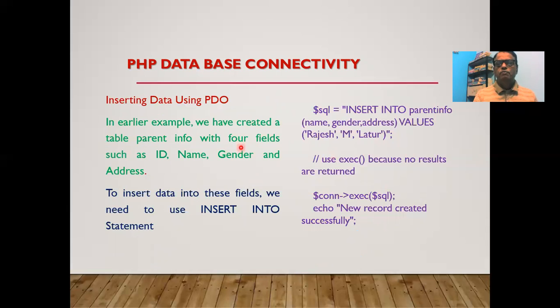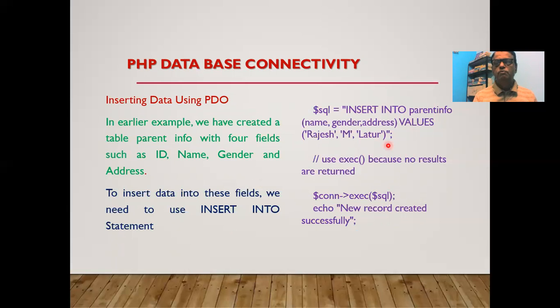Once you create a table, you can insert the data into the table, and the insertion of the data can be achieved by making use of the insert into statement. So you can write the appropriate SQL statement insert into, where you can insert the information related to the fields such as name, gender, and address.